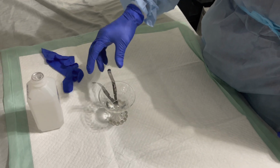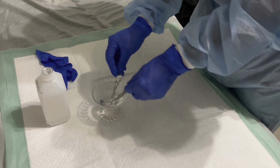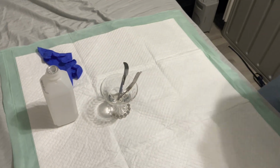You want to put it in some alcohol, preferably 70% or better. Let it sit in there. Maybe move it a little bit to get it in the areas. So we let that sit there while we grab a pup.